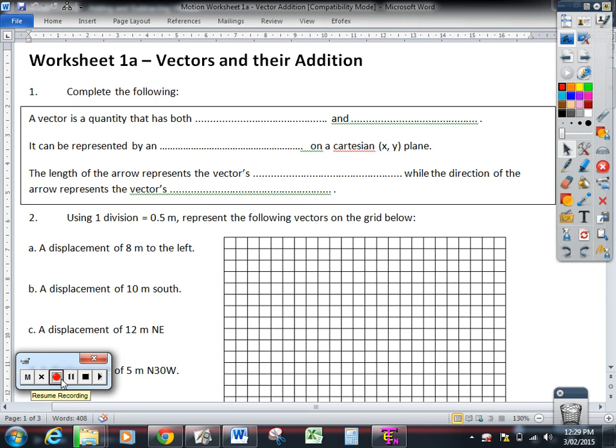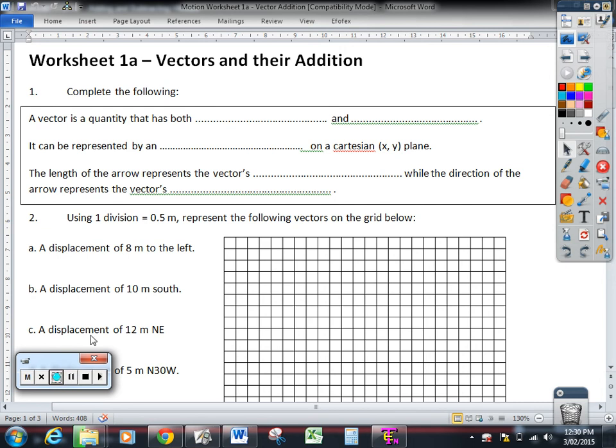Rightio. Let's fill in the top one, ready to go. A vector quantity is a quantity that has both what and what, everyone? Magnitude and direction. Let's put that in there, okay? The next thing is it can be represented by a what? An arrow. Good. Okay, so it's represented by an arrow, and the length of that arrow represents its magnitude, good, while the direction of the arrow, its skewness on the page, its swivelness, if that's a word, is its direction. So there we are.